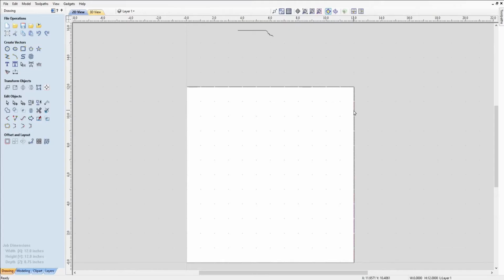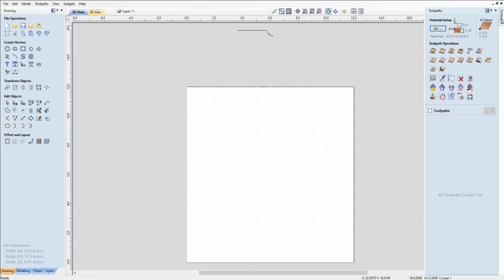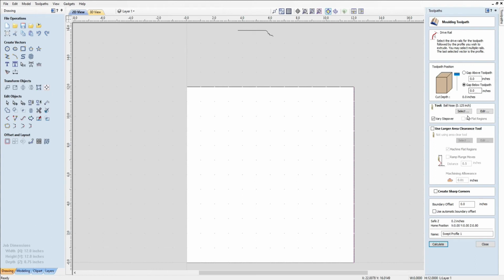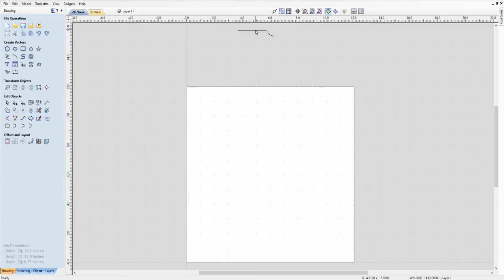I've drawn a line down the side of my project wood, or whatever you want to call it. And this line, we're going to call the rail. We're going to come over here and select the molding toolpath. We're going to leave things as they are here, and we have a cross section up here. We're going to select this rail that I have drawn there. And number 2, we're going to select the cross section.